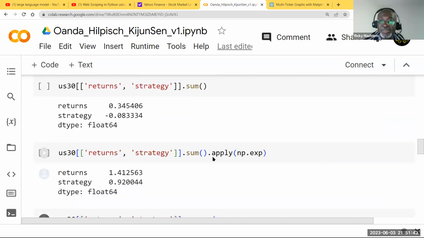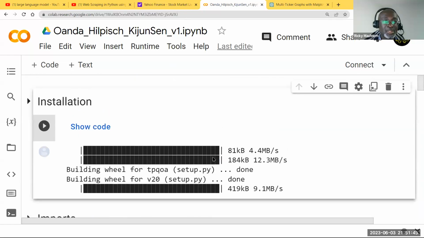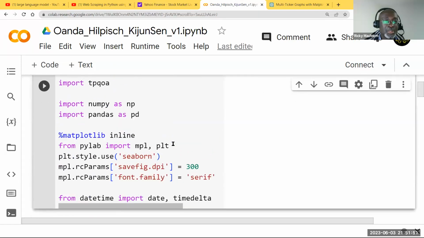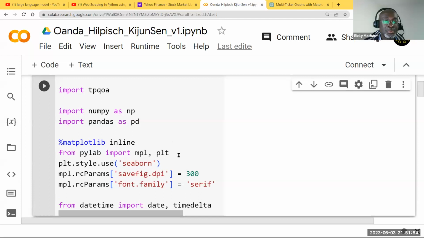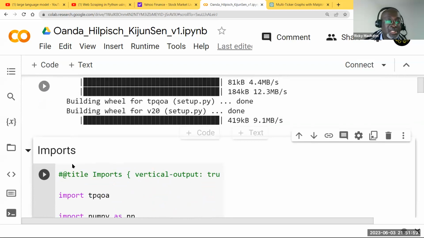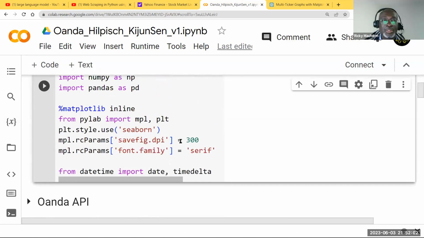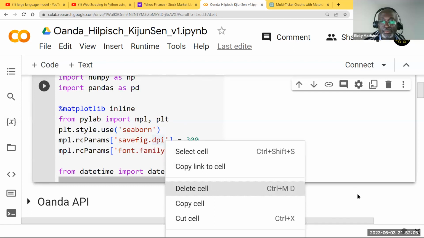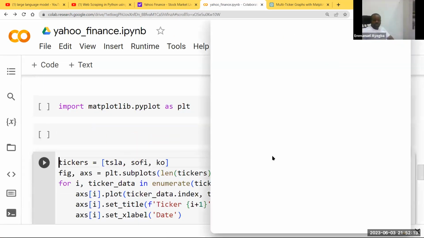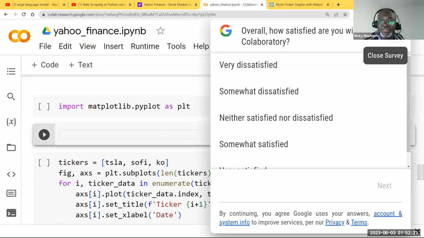The reason why it's a bit colorful is because I imported some things up. Let me show the code. I did some imports here, so that was what made it different. All right. So like I said, I don't want to go too much in depth into this, but we'll be playing around with it as we see fit.